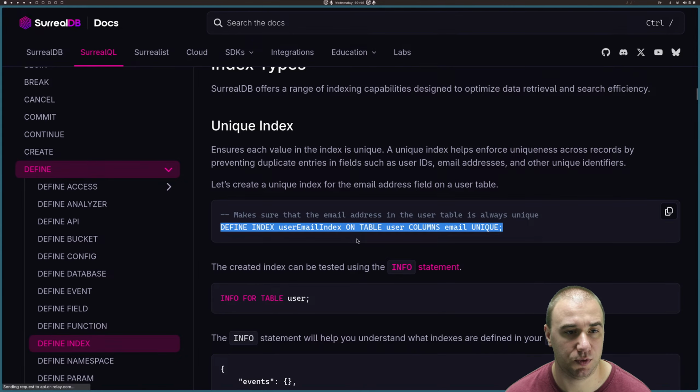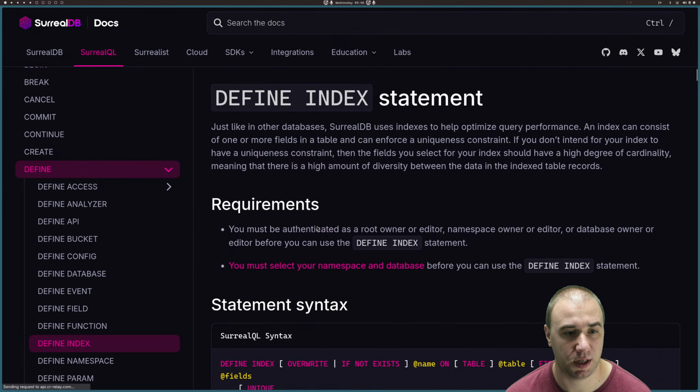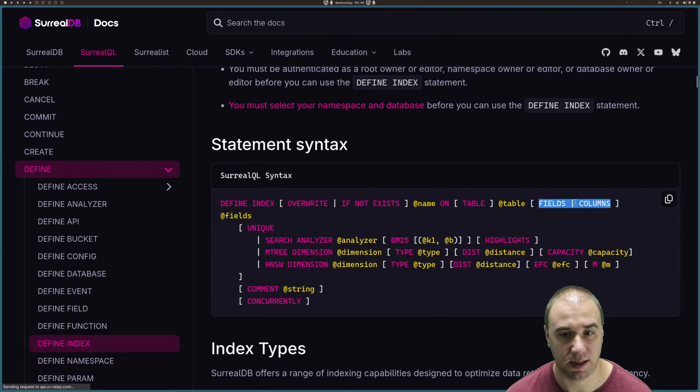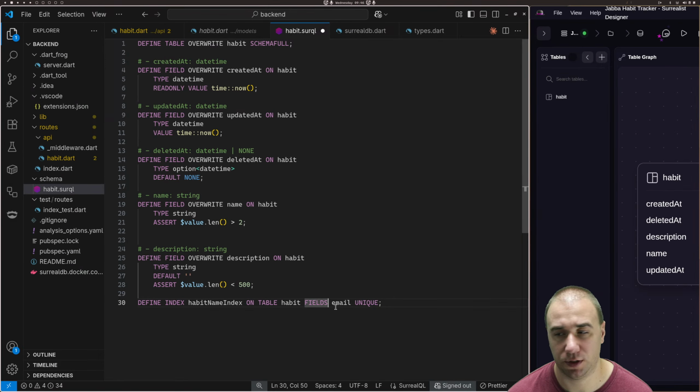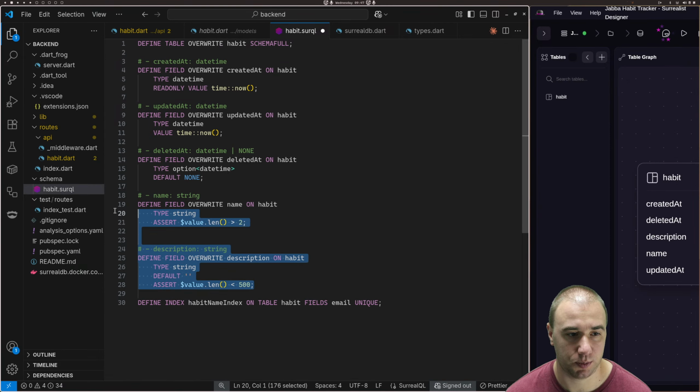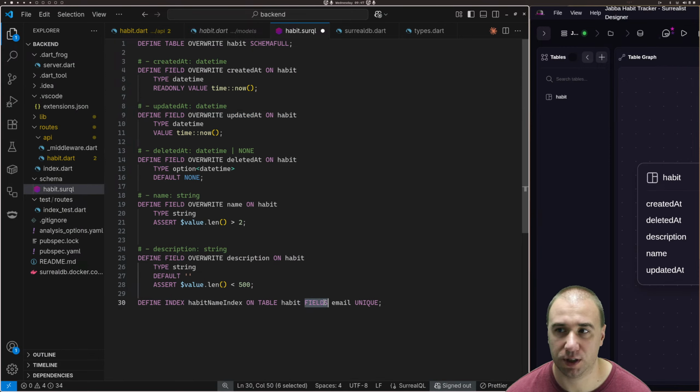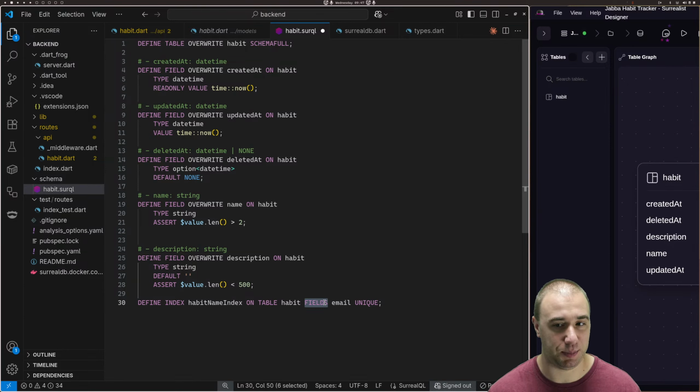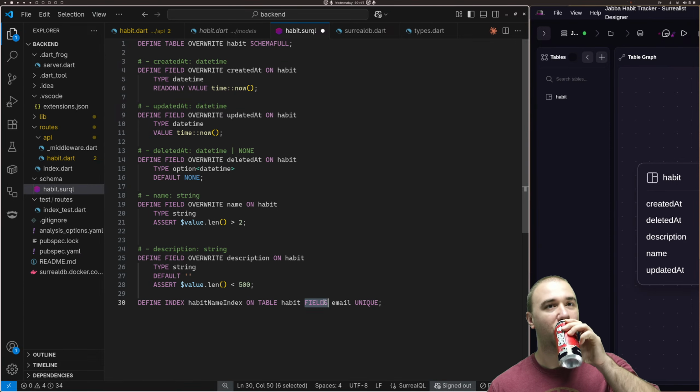and the columns, fields. Can we use fields instead of columns so we have proper naming? Yes, we can use fields. There we go. Fields and columns are interchangeable in SurrealDB. Fields is a little bit more of how SurrealDB likes to refer to all those, because you can see a defined field. Columns exist for the sake of keeping the SQL diehard people happy, that, hey, you can refer to it as a column.